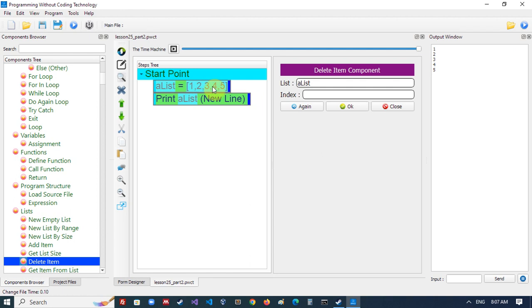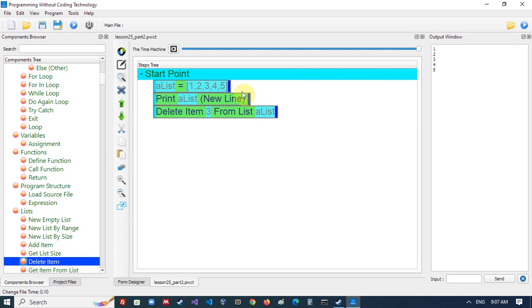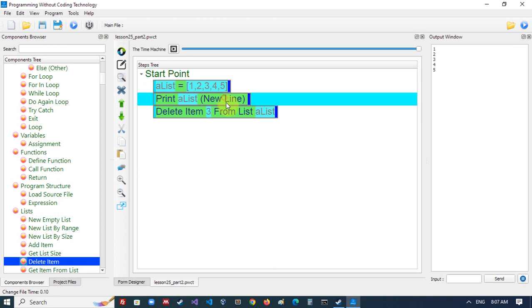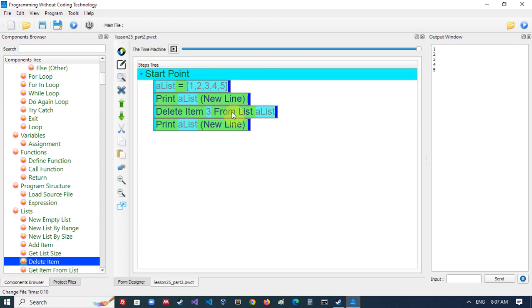I would like to delete the third item, which is at index 3, like this. After deleting this, when I print the list, I will see 1, 2, then I will see 4 and 5. So let us try this and see the result. As we expected, we have 1, 2, while the 3 number is deleted, and we have just 4 and 5.